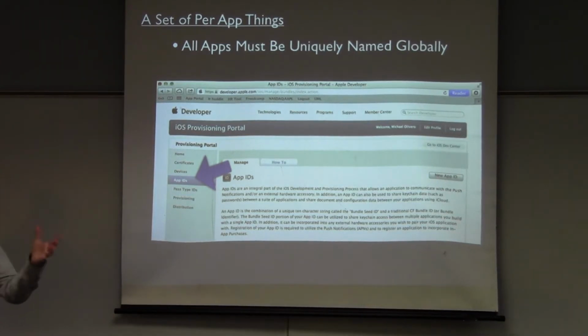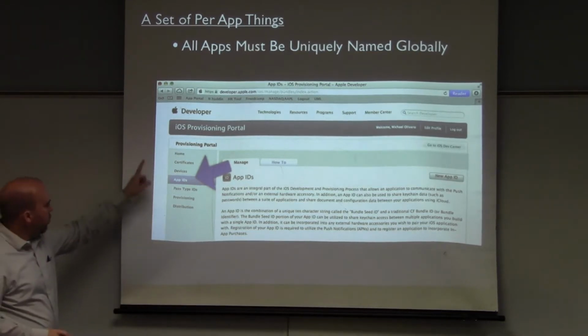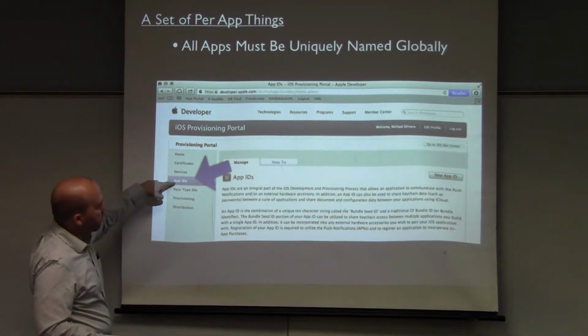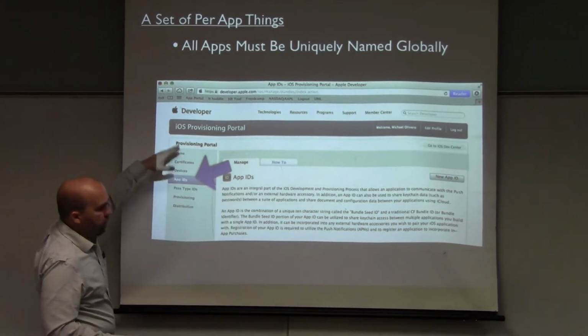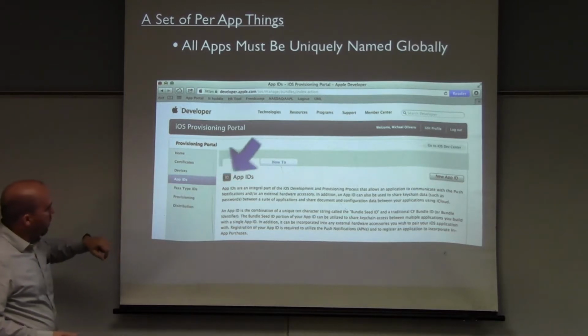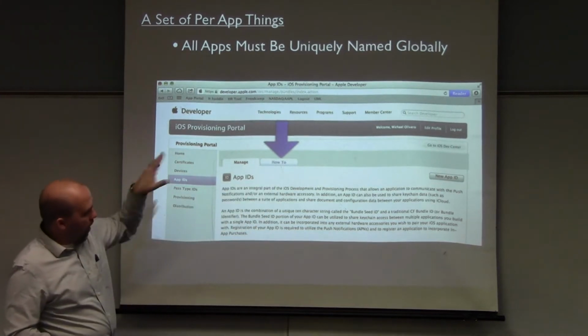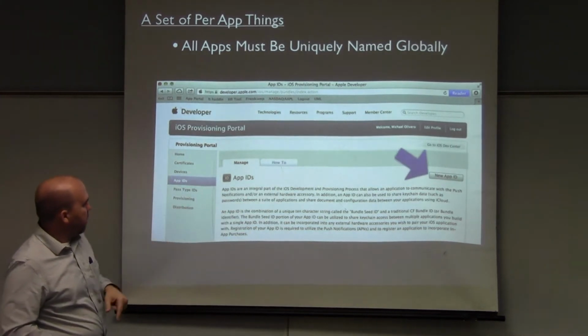And Apple globally needs to be able to say, this app's ID is this ID. And you do that by taking the App IDs section of the same provisioning portal that we went to earlier. And when you do that, of course, you have all the how-to again right there, and the button's over there on the right, as usual.